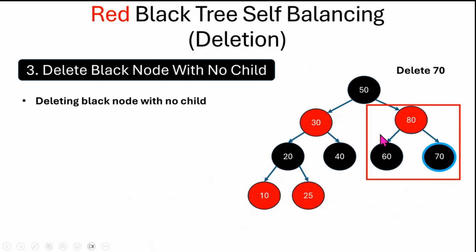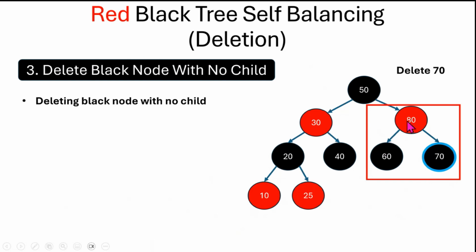Now, if you see one thing here, if you delete 70, which smallest subtree is impacted? This one, right? Because if you delete 70, the black height for 80 will be impacted first. So this is the smallest impacted subtree. Now, this is a valid red black subtree in a red black tree. This subtree is also a valid red black tree, because for 80, it does not have any red violation. It has proper black height. So it was a valid red black subtree.